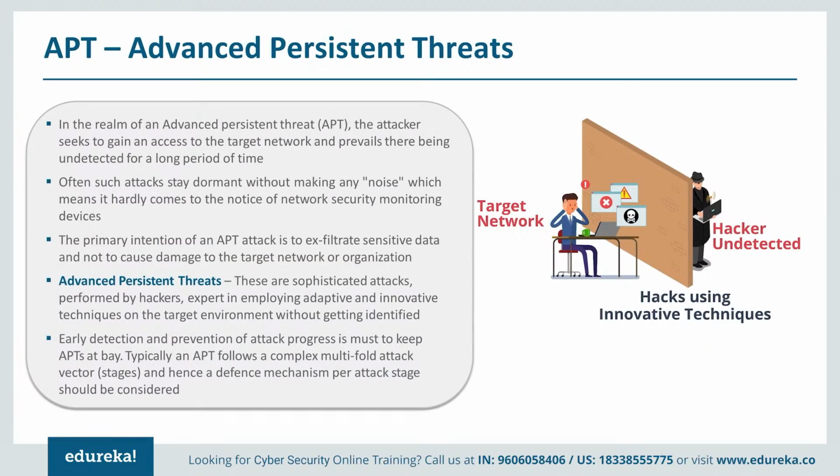APTs are advanced persistent threats. Advanced persistent threats are more complex, like a masterpiece of virus. If a virus, Trojan, or worm is like a high school kid, the APT levels are like doctorate-level programs. Just to identify the presence of the infection takes time. Before we identify it, it comes in, does all the tasks and activities it intended to, and it also keeps itself deleted, or it hides its traces.